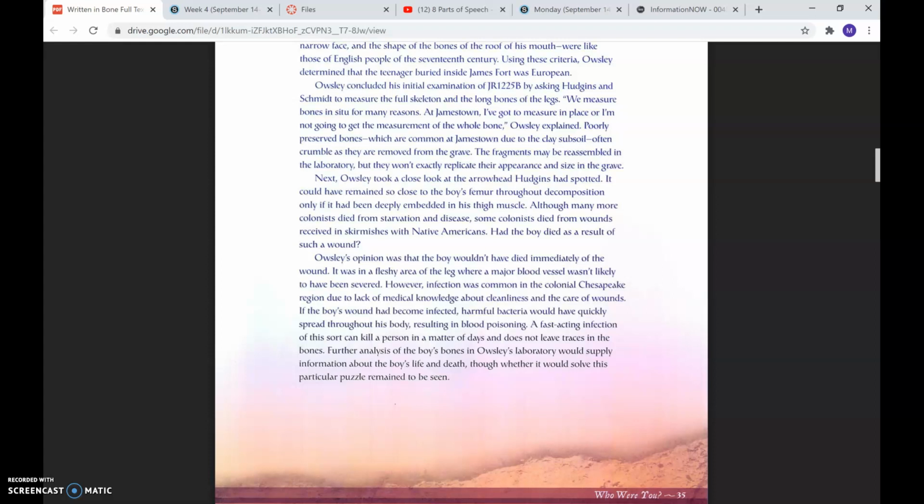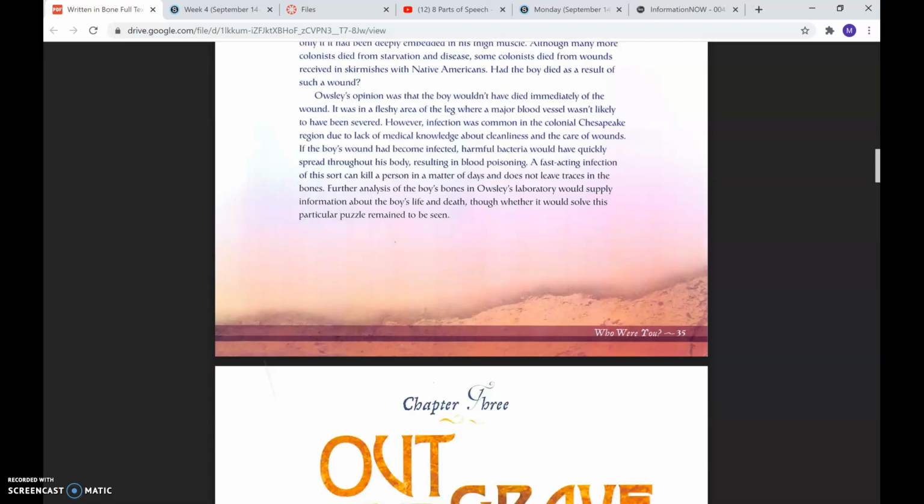However, infection was common in the colonial Chesapeake region due to a lack of medical knowledge about cleanliness and the cure of wounds. If the boy's wound had become infected, harmful bacteria would have quickly spread throughout his body, resulting in blood poisoning. A fast-acting infection of this sort can kill a person in a matter of days and does not leave traces in the bones. Further analysis of the boy's bones in Owsley's laboratory would support information about the boy's life and death, though whether it would solve this particular puzzle remained to be seen.